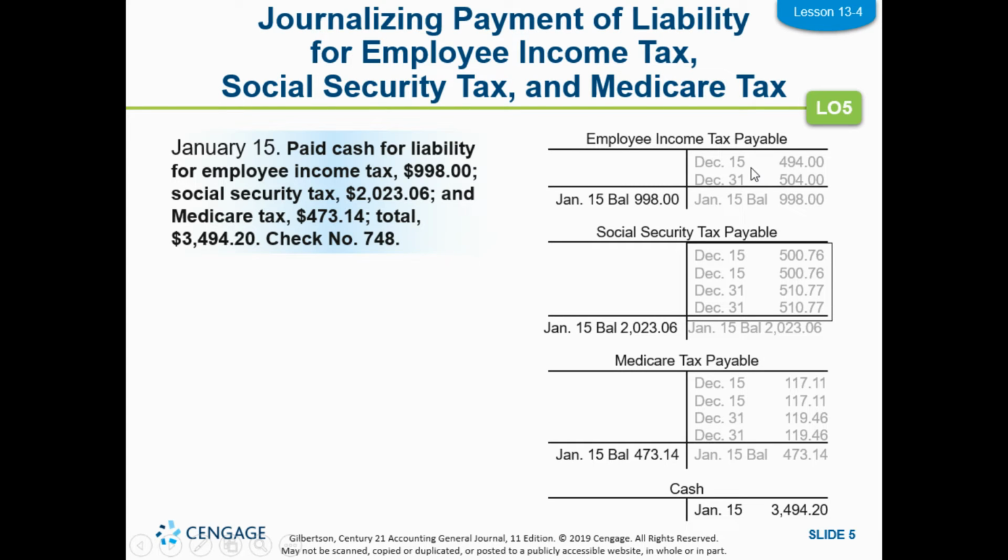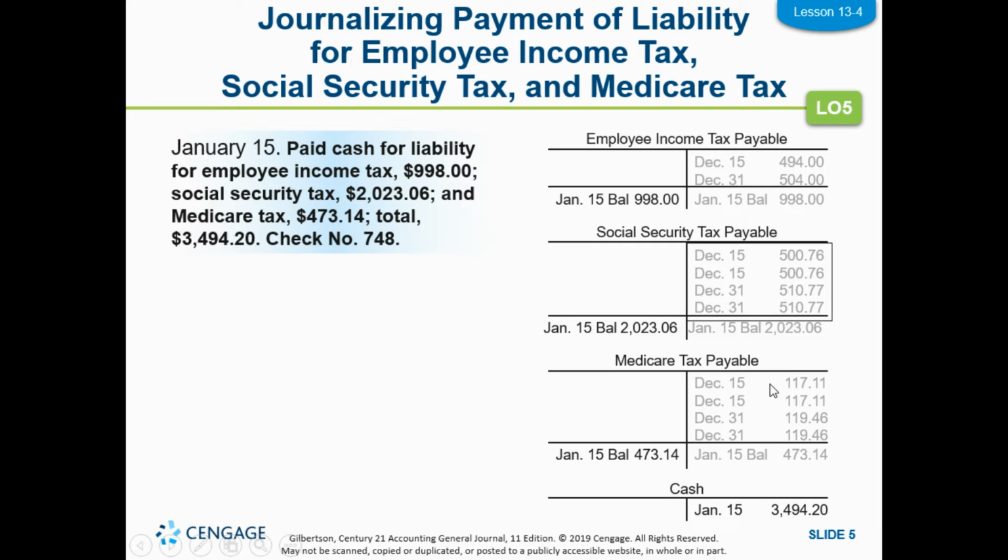Notice that this looks like we have semi-monthly payroll of December 15th and December 31, employee income tax payable, but then Social Security tax payable. Notice on December 15th, we have two identical entries. One is the $500.76 pulled out of the employee's paychecks. The same amount is what we have to match. And you see that for each pay period for Social Security. All right. That's where the 2023.06 came from. Half got pulled out of employees' paychecks, half we have to match.